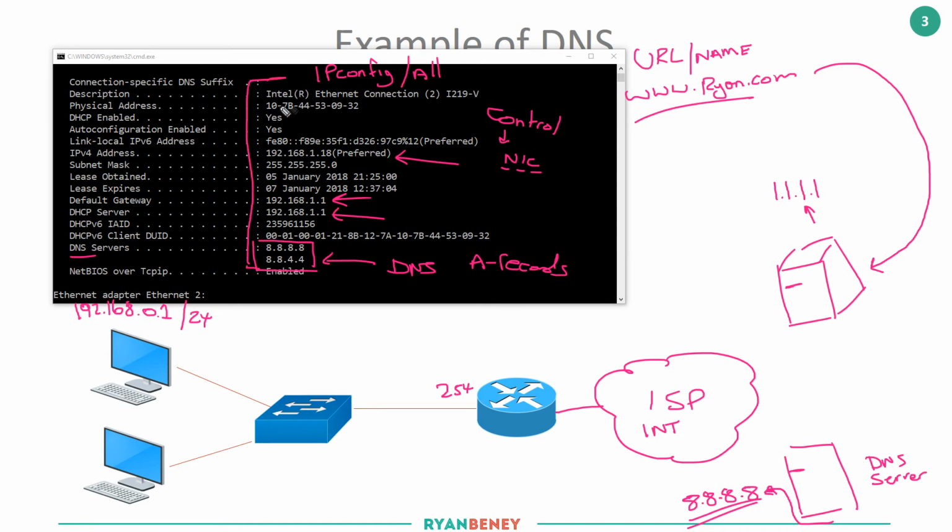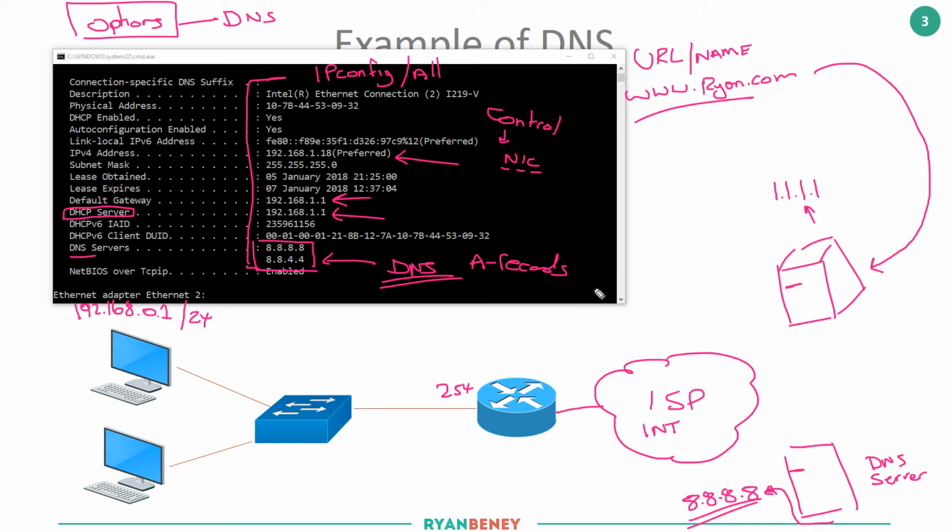But it's always a good idea to know which command on a Windows box, a Linux box, a Cisco pulls up the DNS servers that are being used for that device. Normally they're given to you by your DHCP server. If you remember in the previous videos, we said that DHCP has a bunch of options to determine what it hands out, but one of those options is the DNS service, and that's who gave me my DNS servers.